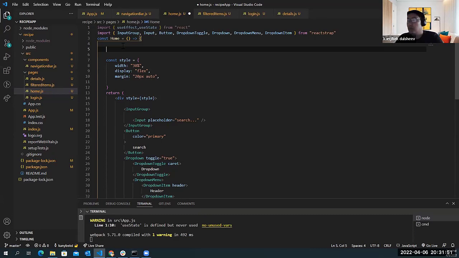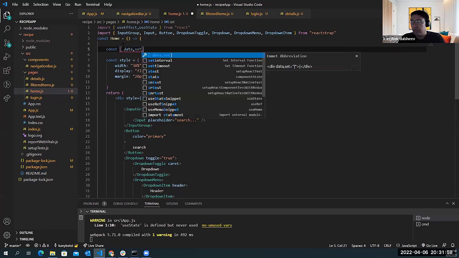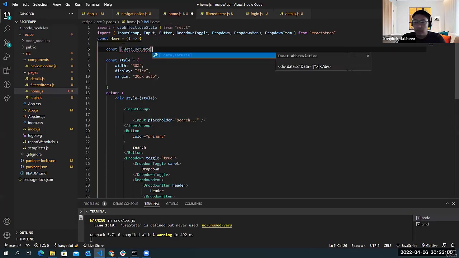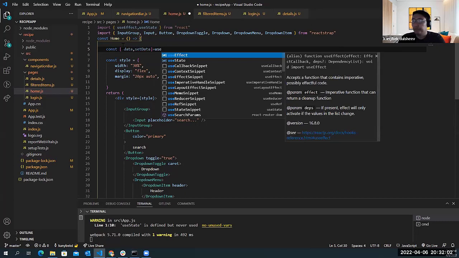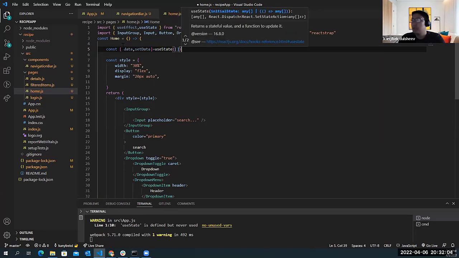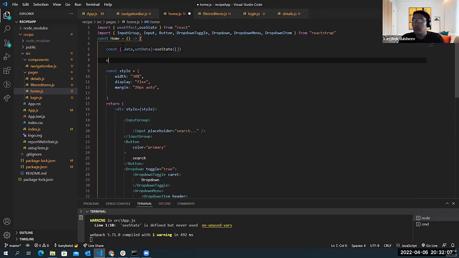We actually don't have any data yet. Here const, I can put data, setData, and it's going to be useState with nothing, which will be updated after I fetch something, right?